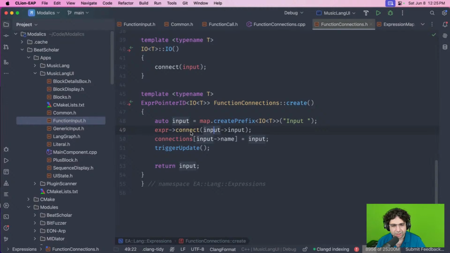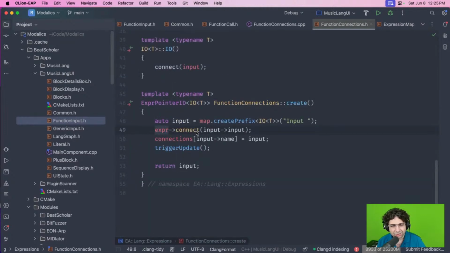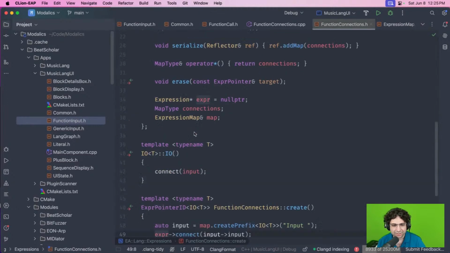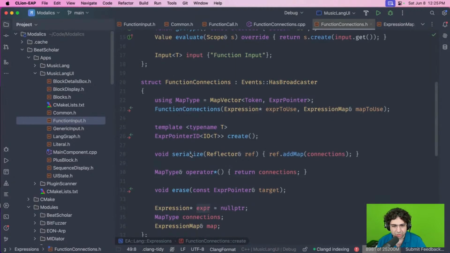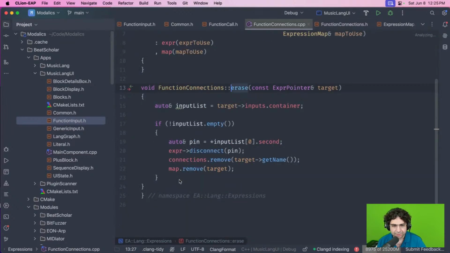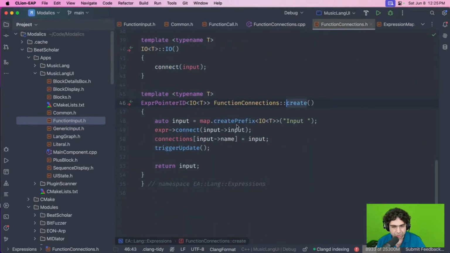Oh, that's interesting. Do I disconnect when I disconnect something? Probably not. That's interesting. I probably need to disconnect as well, because just like I have create, I have erase. When I erase, do I disconnect? Okay, I do disconnect. On the other side, that makes sense. So let's see again what I do on the creation.